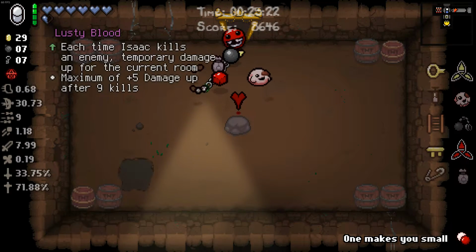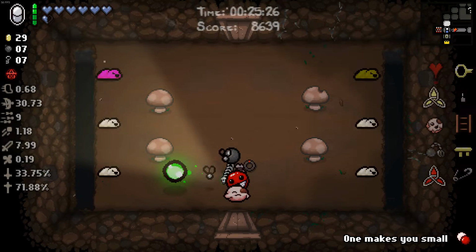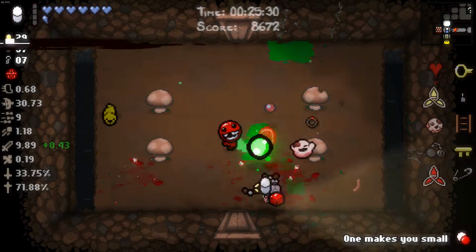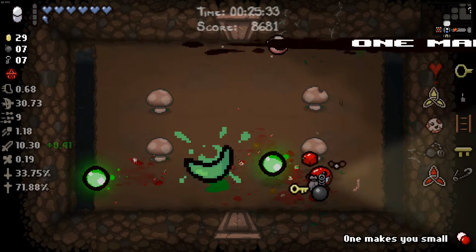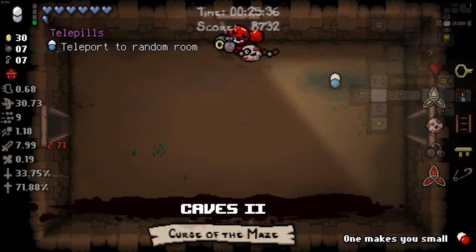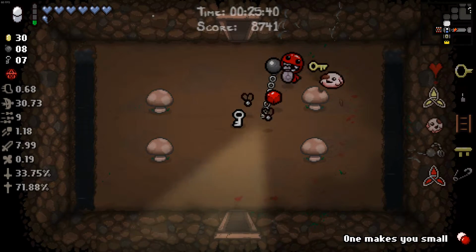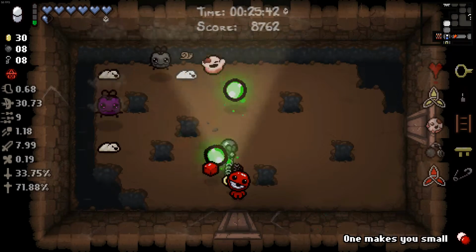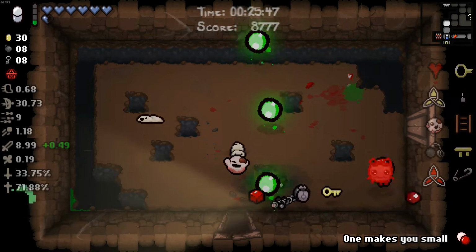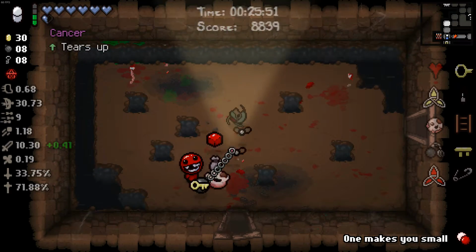Each time Arthur kills an enemy, temporary damage up for the room. Yup. That's pretty good. Here we are now. Didn't even see the weird, like, Curse of the Maze effect happening. It was just, suddenly I was here. And I'll take it, but it's just a little bit disorienting, I would say. I kind of want to destroy the mushrooms, now that I'm curious to see if I would be out of range for it. But at the same time, I'd like to preserve my health, because I know I'm going to take a lot of damage soon.